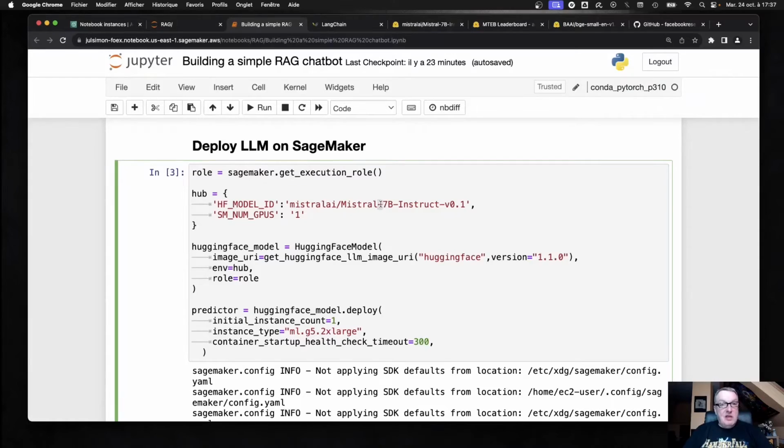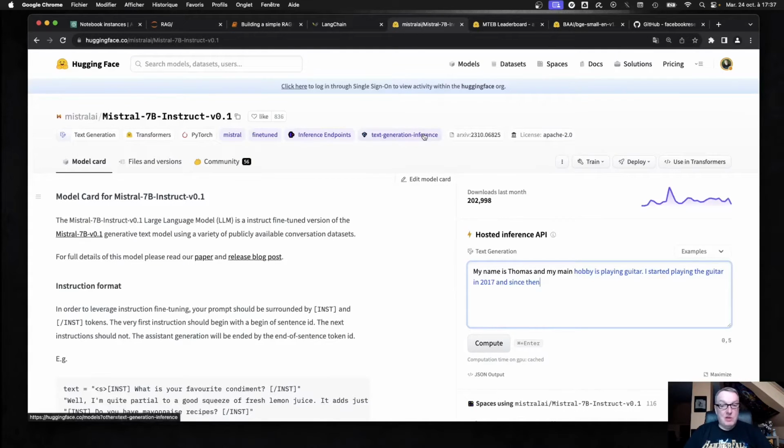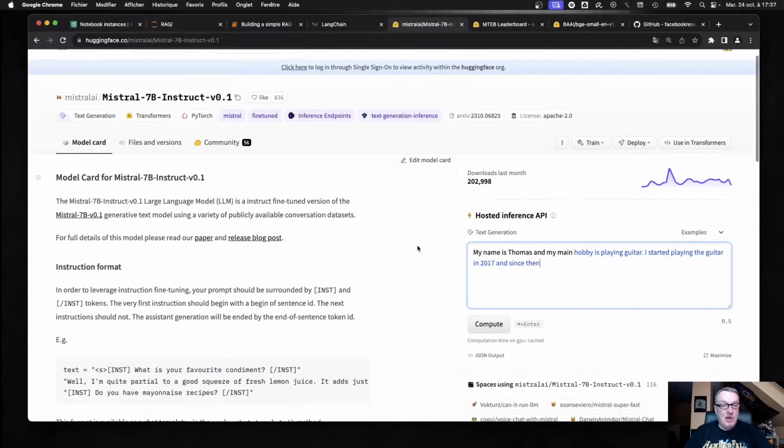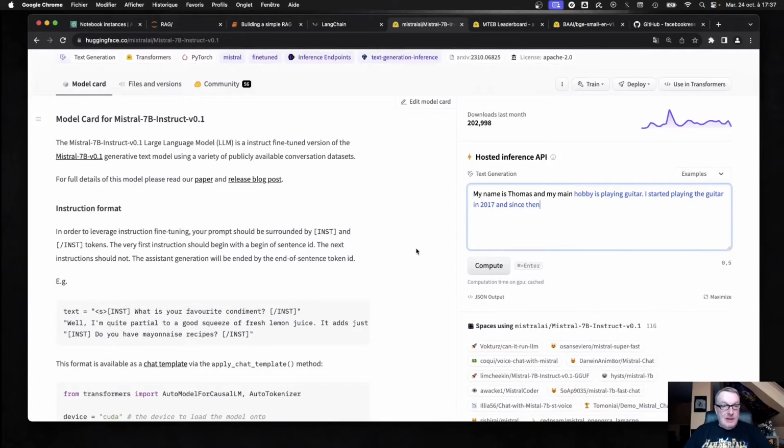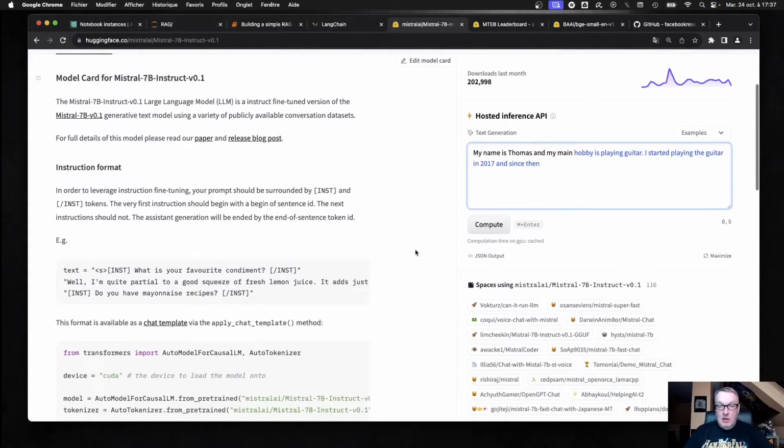So as you can see here, I am deploying the Mistral 7B model, and this is a particular variant fine-tuned for instruction following. So it's this particular model here. Okay, again, all the links will be in the video description. Okay, so 7 billion parameter model. Not a lot to worry about. We just need to keep an eye on the prompting format. Okay, but we'll get back to that.